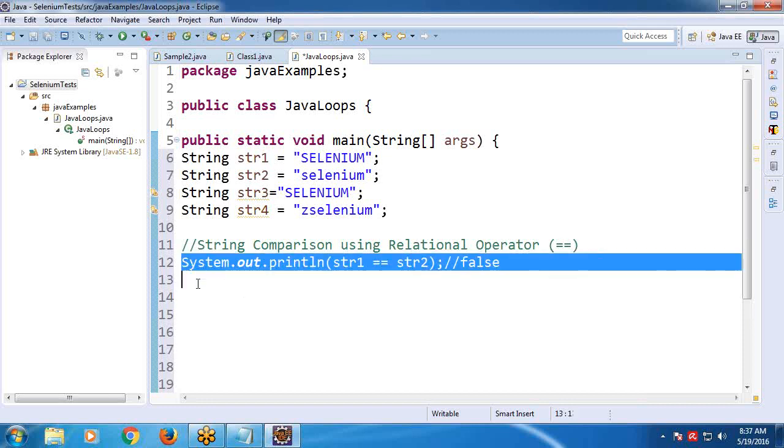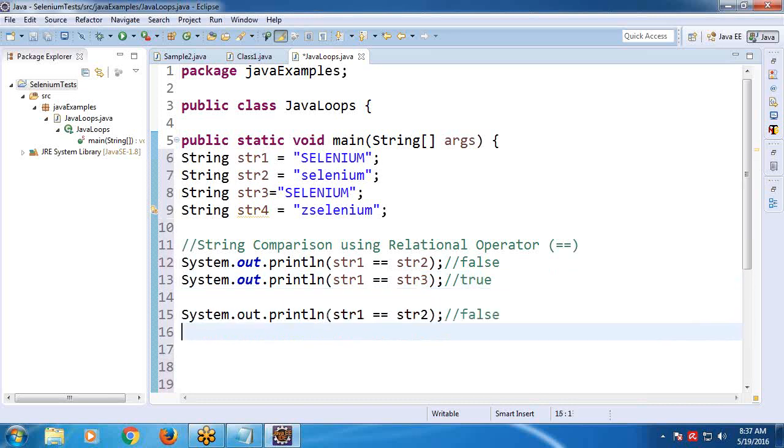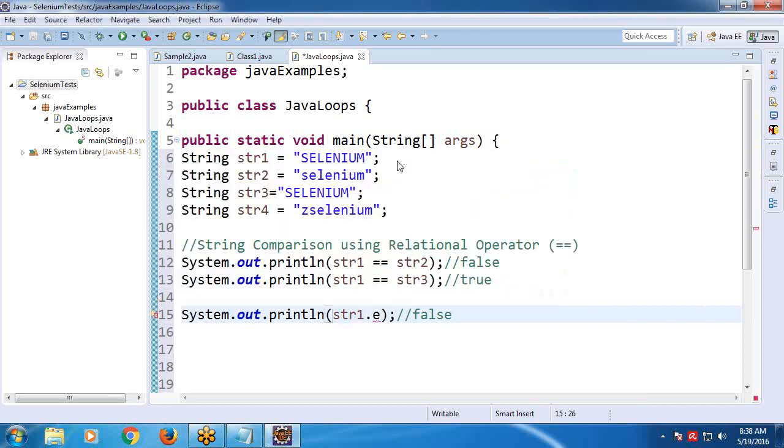Next, just a minute. String 1 equal to string 3, true or false? Continue, Madhavi. True. Next, use the equals method. str1 dot, type E, select equals, str2.